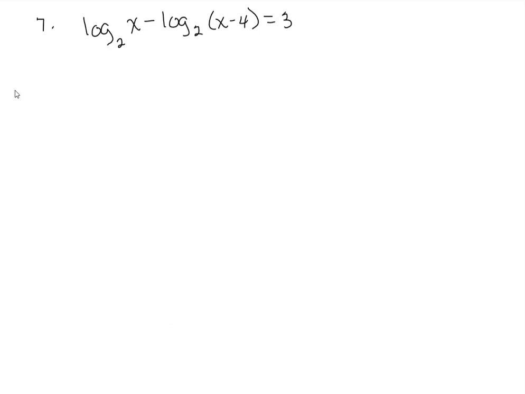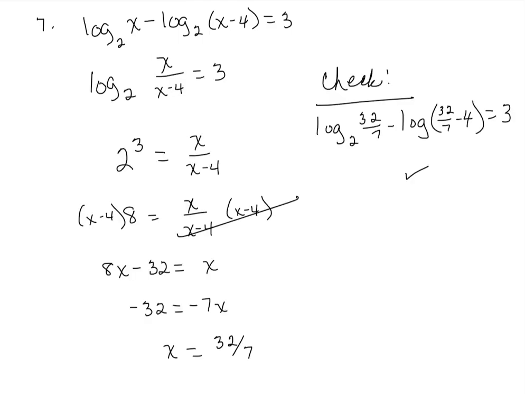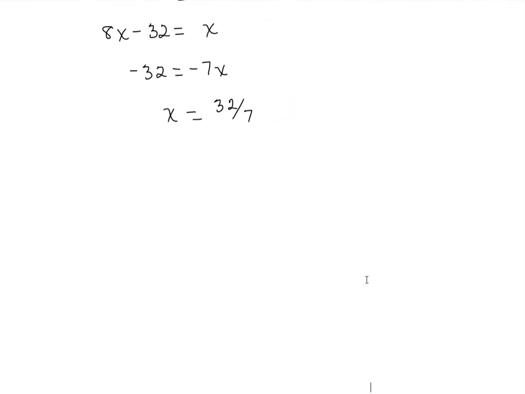All right, problem 7 is just like problem 6. Why don't you try this and then come back and see if you got the right answer. Okay, there is your solution for problem 7. Your answer is 32/7, and that does check out. All right, let's scroll on down here to do a few more problems.